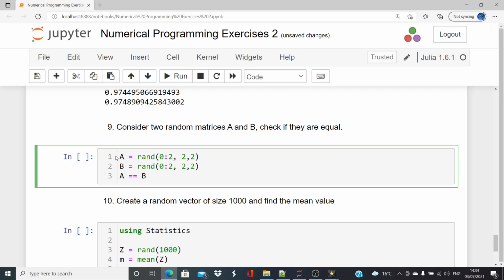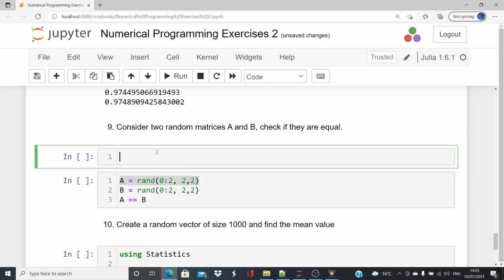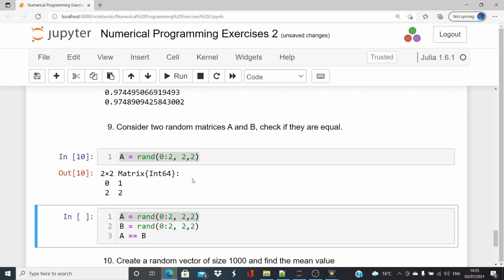So this takes any value between 0 and 2, and it's a 2 by 2. Let's just check that out, just see what that looks like. Okay, it's integers, and yeah, that's it really.